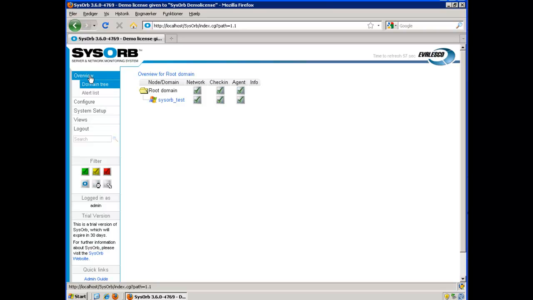And now also I have in the system my Windows node class and I have my pingable node class. Now let me show you how easy it is to set up a new server once you have created the node classes.